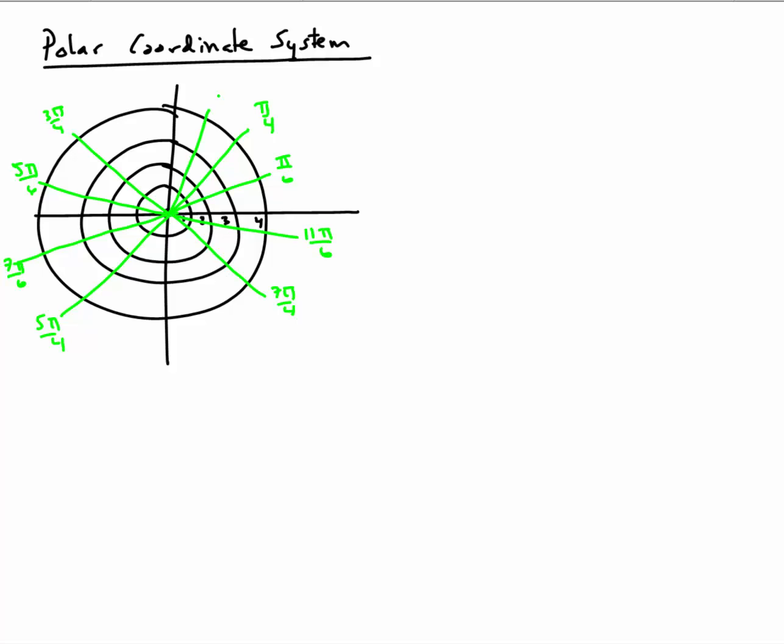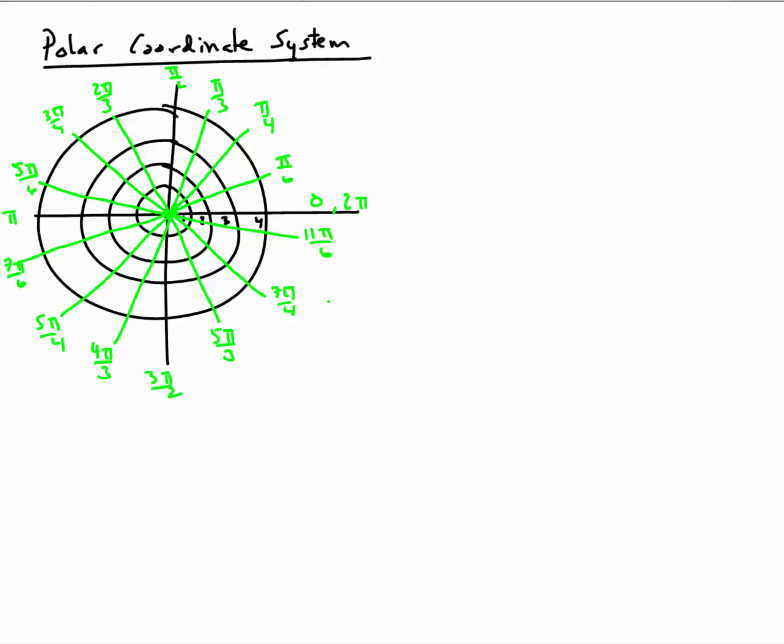And then another nice standard angle we always work with is pi over 3, of course. And what I'm doing by looking at the pi over 3, and then I could move up into this quadrant right here and call 2 pi over 3, of course, but I like to pop down into this quadrant. It's kind of the opposite of the pi over 3. So here we are at pi over 3, 2 pi over 3, 3 pi over 3. Here would be 4 pi over 3. And then, of course, if I extend this out, this would be 5 pi over 3. And then I have my quadrantial angles, so I'd have 0, pi over 2, pi, 3 pi over 2, and then back to 0, or we could call this 2 pi as well, of course. So this is my polar coordinate system.